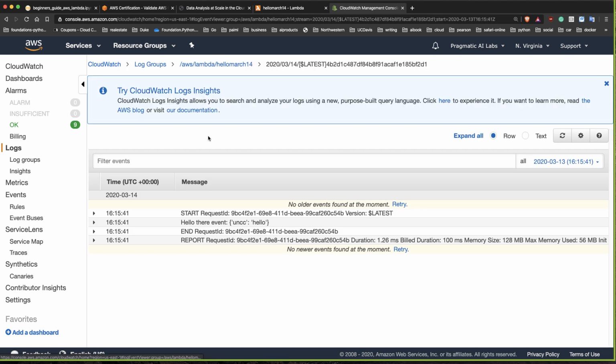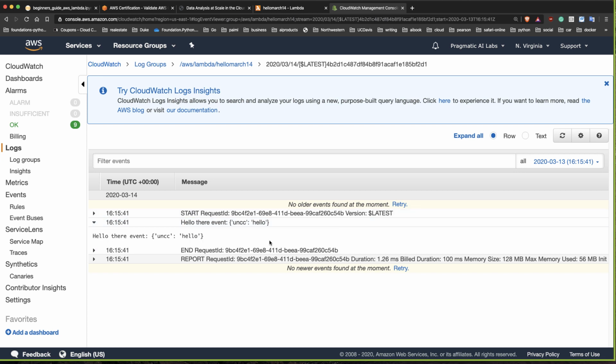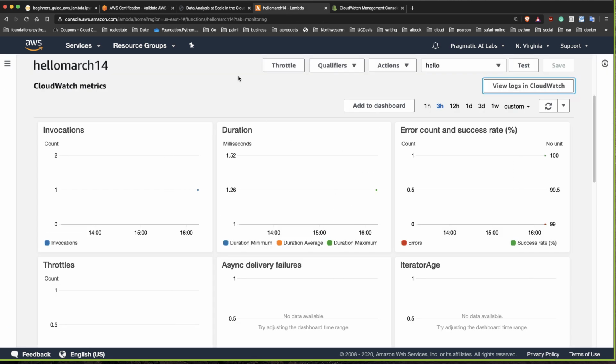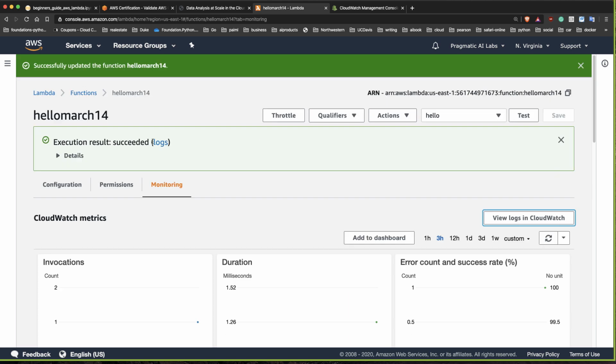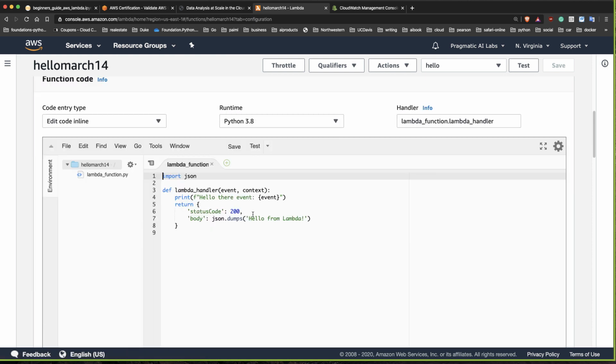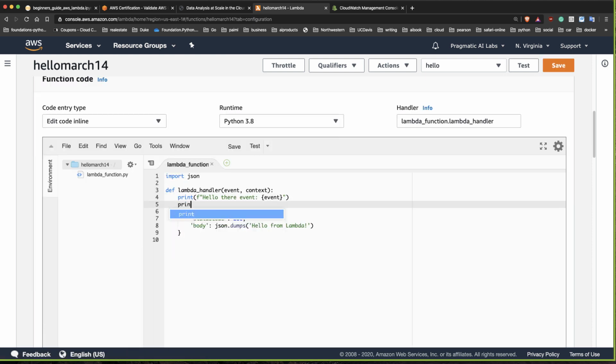If I click on this, you can see the payload. This is the print message. Anytime I put a print message into AWS Lambda, it's going to populate right there. So let's go back to my configuration, and I'm going to put one more message, and I'll say print this is the context.